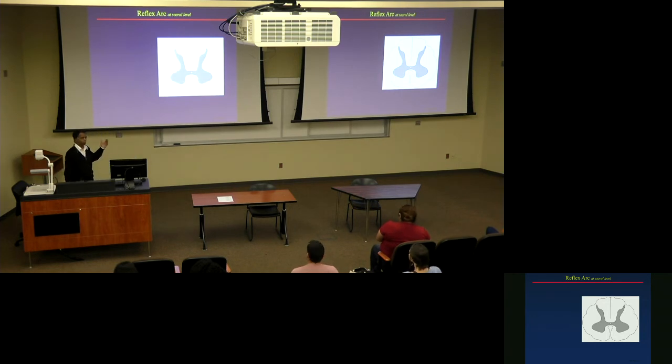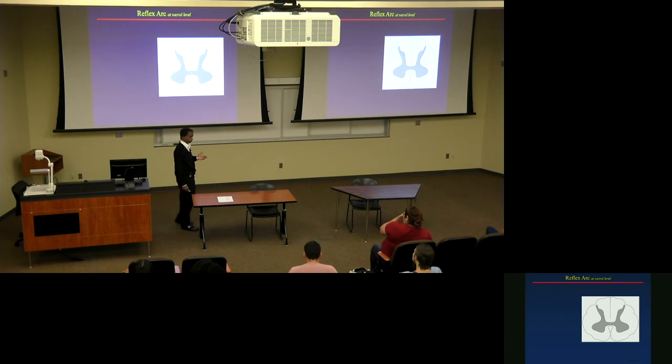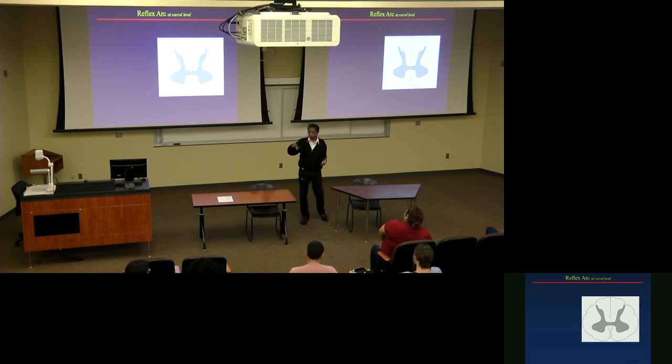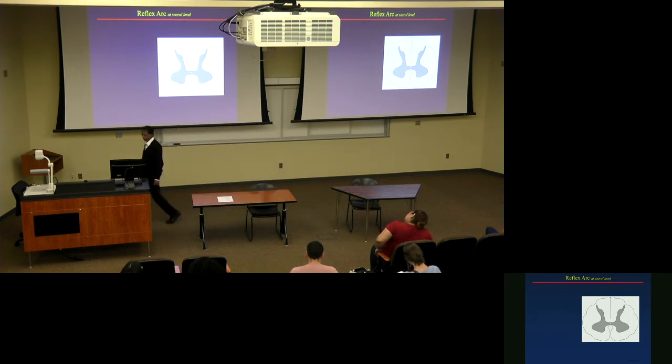I hope this also reminds you of a figure we talked about when we covered the topic of pain. You recall? All right? When we talked of pain, we talked about the spinal cord, the dorsal horns of the spinal cord. Well, these are the dorsal horns. Again, we revisit here. This is gray matter, white matter around it. Dorsal horns are pointing to the back, ventral to the front. So that's a thin slice of your spinal cord.